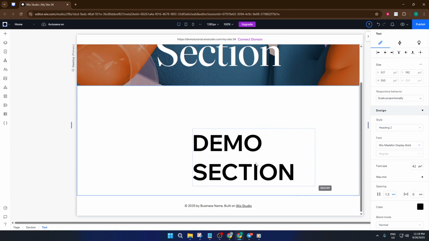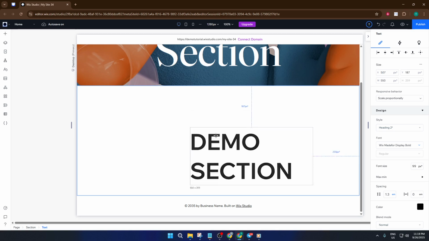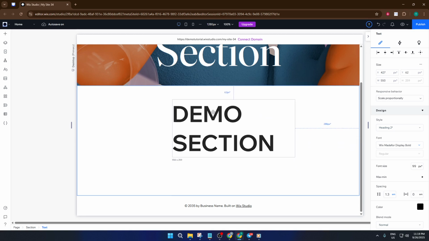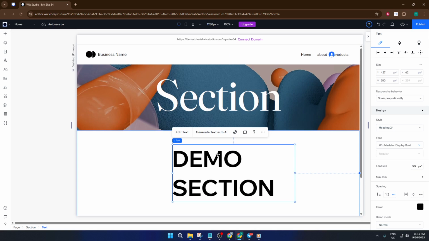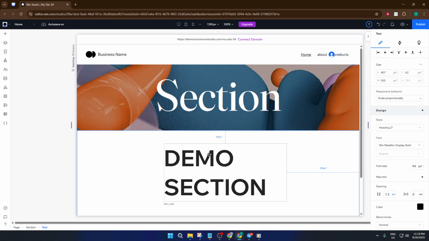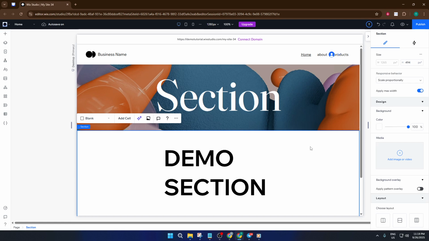Now, a quick note on why organizing with sections is such a game changer. Breaking your site up into clear, manageable sections not only makes editing easier for you, but it also creates a really smooth browsing experience for your visitors. It's like turning a long, cluttered list into clear chapters of a book. Each section gets to shine, and viewers know exactly what each area is about. Take your time exploring and customizing each section. Don't worry if you need to experiment. It's all a part of the creative process, and sections really do make tweaking and perfecting your site much simpler than before.